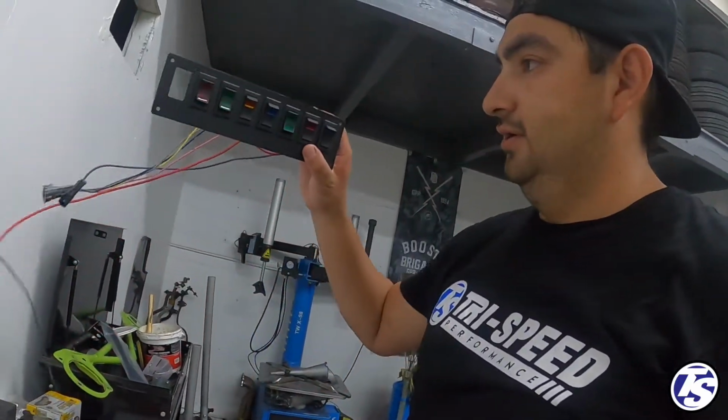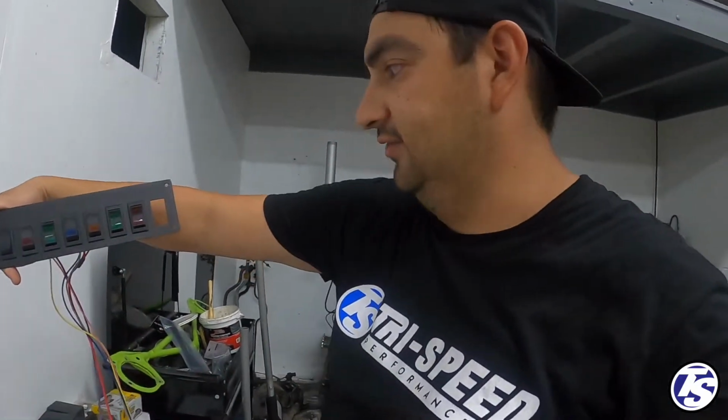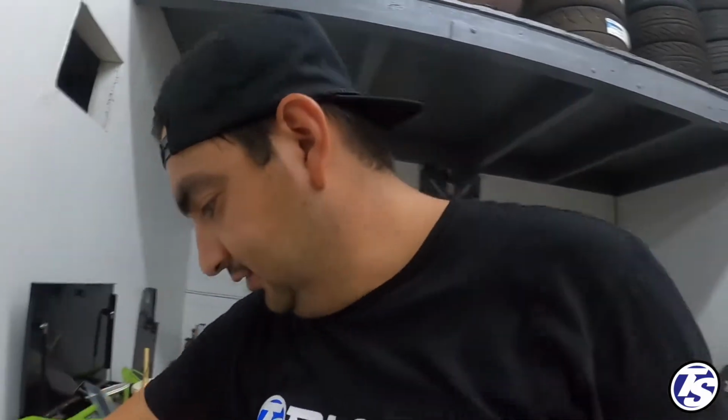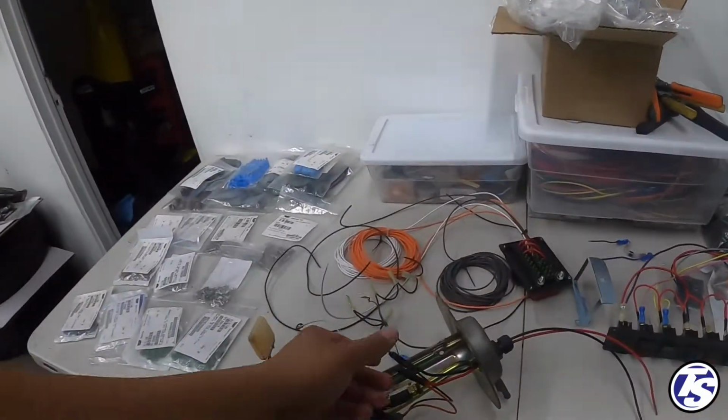Then here, let me show you. This is the switch panel. It's actually this way, like that, and then that empty spot there, that's gonna be a USB port. So it's pretty cool. I basically hacked up a Painless Performance kit that I had bought, and I just made it adapt to what I want to start building now, these RTMR fuse boxes. So that should be pretty cool. So now let's go ahead and get this started.